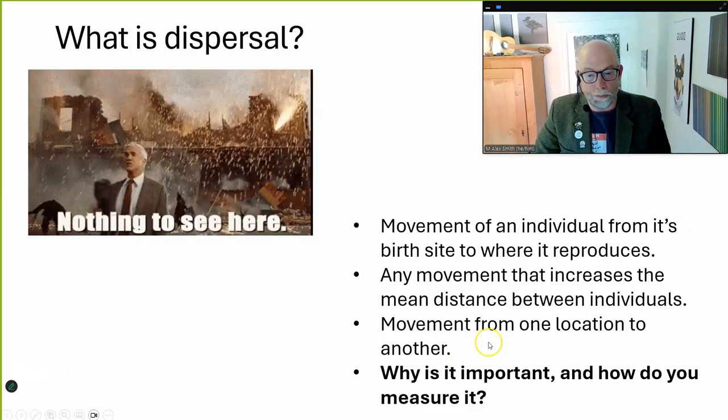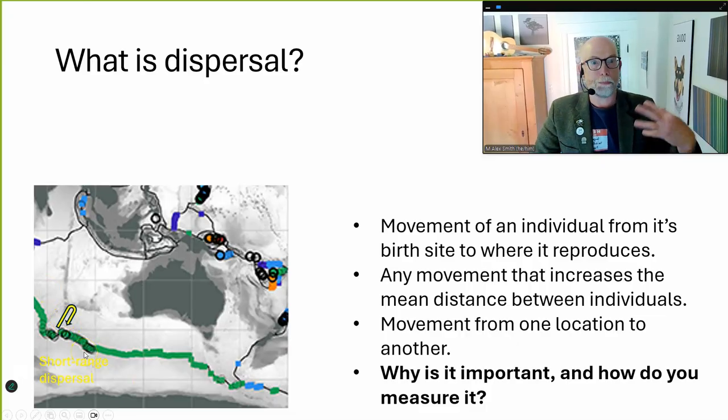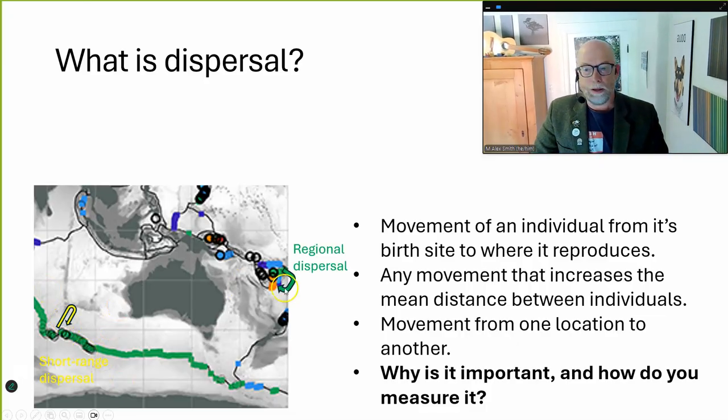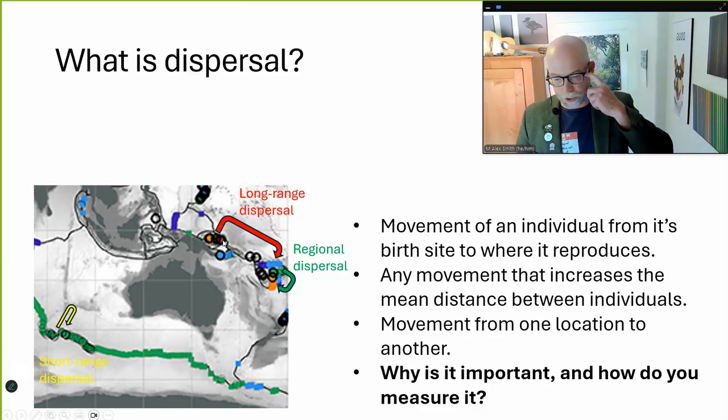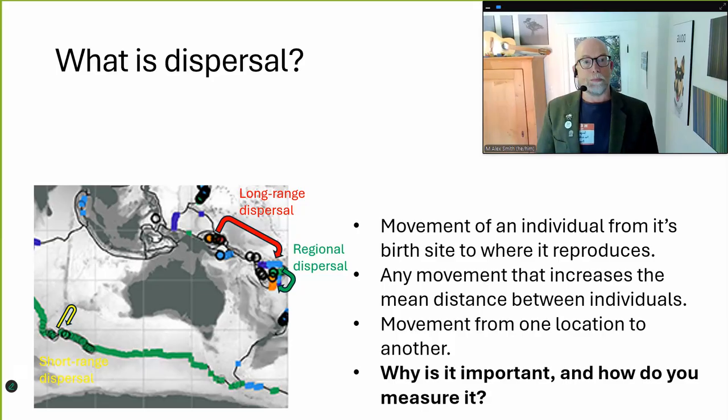So you can imagine why it's important, and genetics is one way that you would measure it. Another way that you might do it is mark and recapture, but mark and recapture would work well if you're looking maybe within the same place. So short range dispersal at a particular habitat, maybe between adjacent sites, or regional dispersal within the same zone, but long range dispersal is notoriously hard to measure using direct methods, and so we often tend to use indirect methods like genetics.